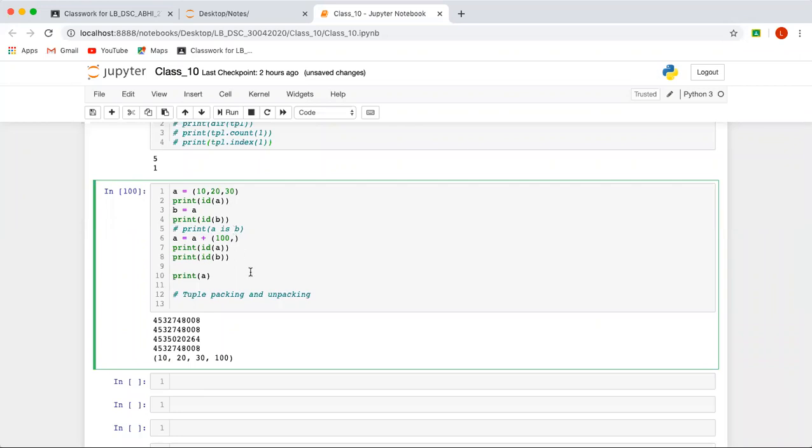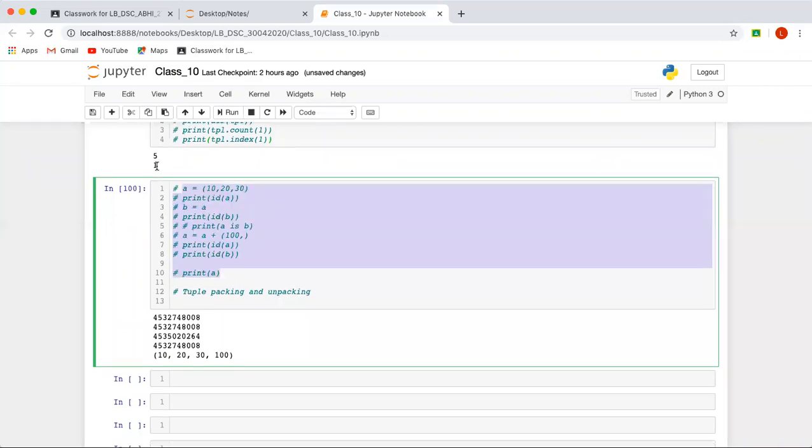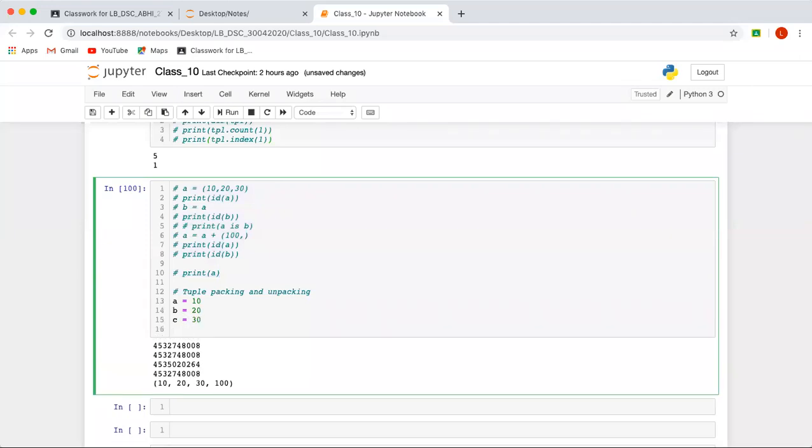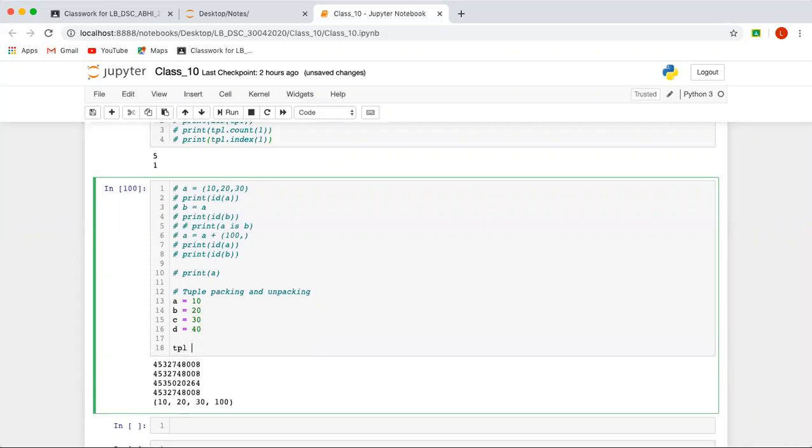Okay. So you don't have the concept of shallow copy and deep copy here, because it is immutable. You are not going to make changes to it. Now, tuple packing and unpacking. Packing means you can pack multiple values into a single variable. Let's say you have A is equal to 10, B is 20, C is 30, and D is 40. These are all multiple values. You can assign multiple values to a single variable and this will create a tuple.